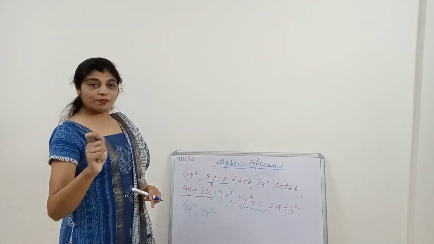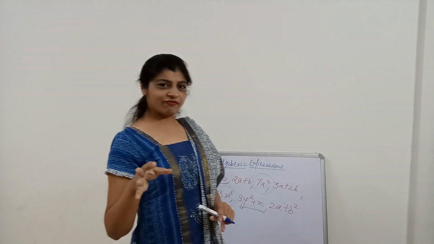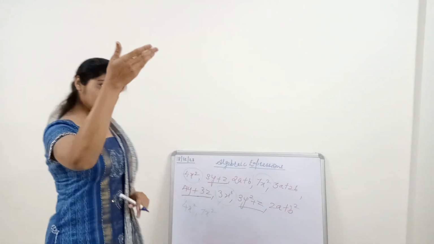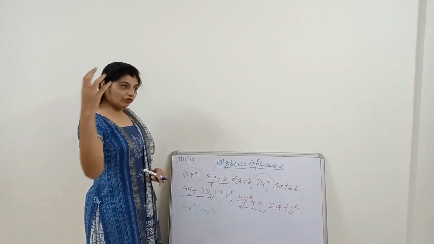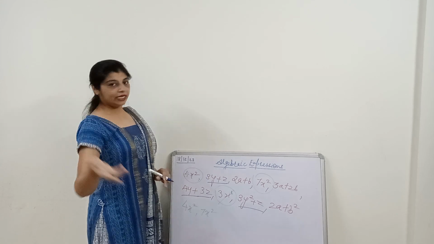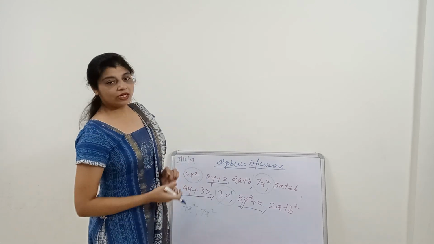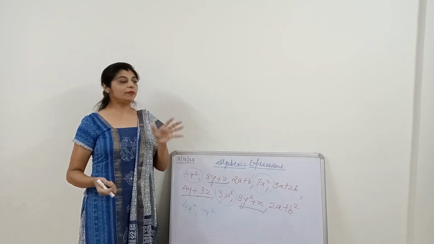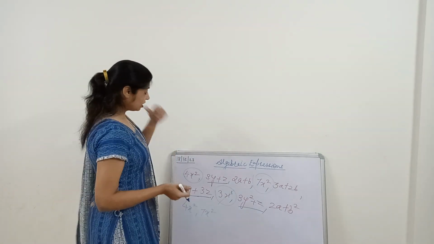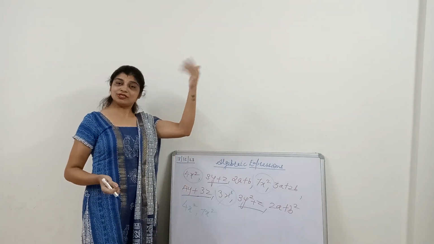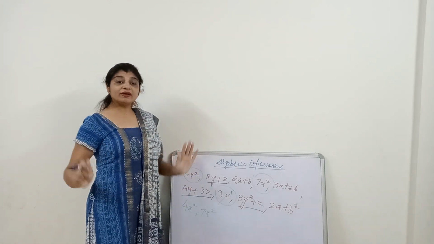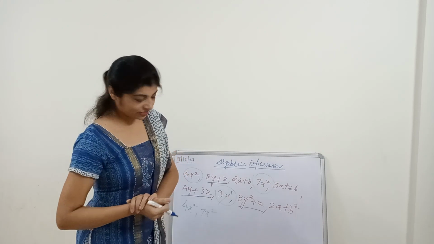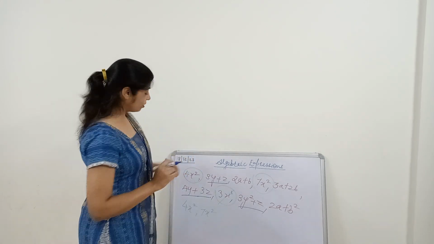Now my dear children, when no power is written for any of them, whether constants or variables, there is no number on the head. Power means the number written on the top. That is called index or power. That comes under the lesson indices. If you find that lesson difficult, in the next video I'll be helping you with indices also. The plural of index is indices. So the number written on the head of any constant or variable is called a power. For today I can make you understand this. And no number written means it's 1 always.